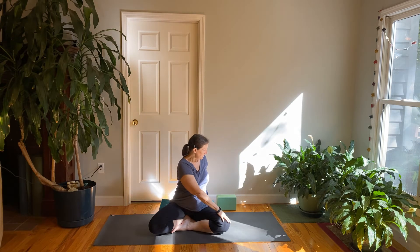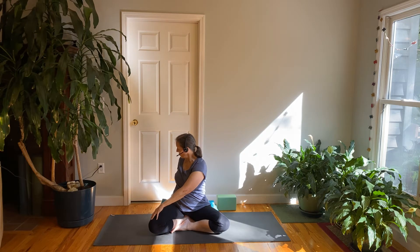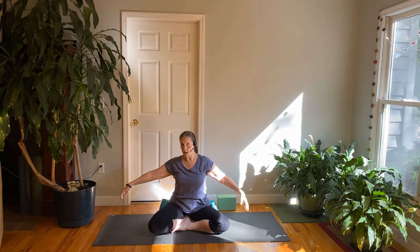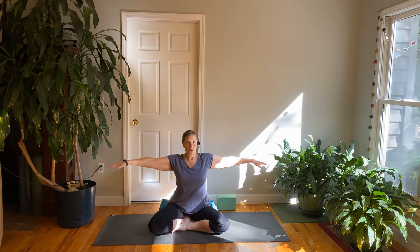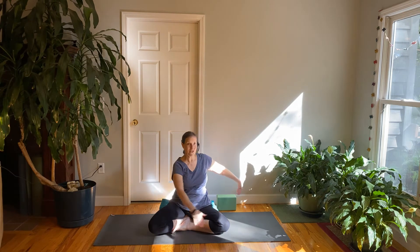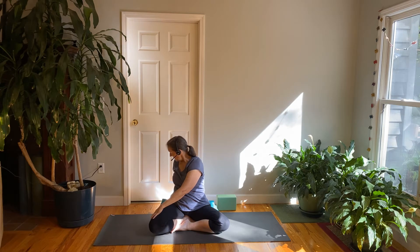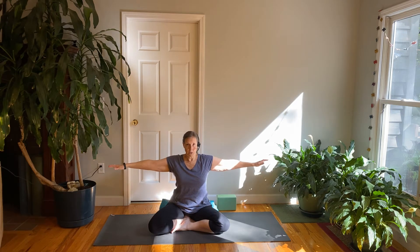This time inhale the arms just halfway up to shoulder height, palms facing down. On the exhale, turn to one side — let the opposite hand touch your leg, the other hand touches what you're sitting on behind you. Then inhale back to center, lift both arms out to the sides, and turn the other way — opposite hand to your knee, other hand behind your back. Try to look over your shoulder. Continue inhaling to center and exhaling to each side, turning your neck and eyes. On the final exhale, lower your arms and eyes down.